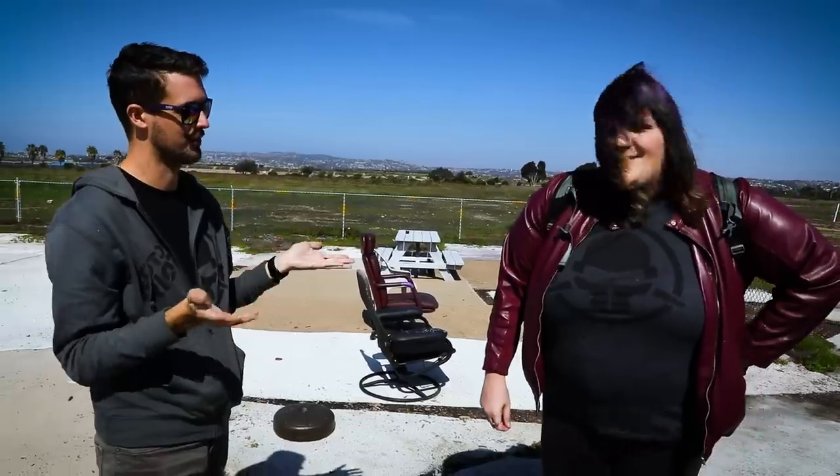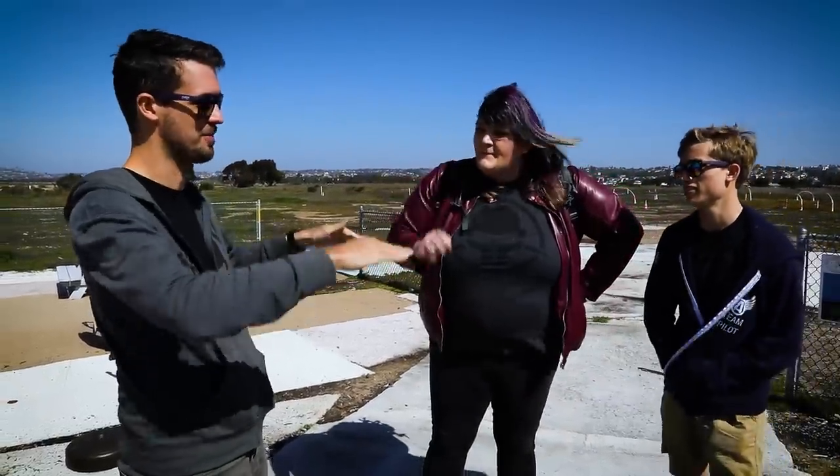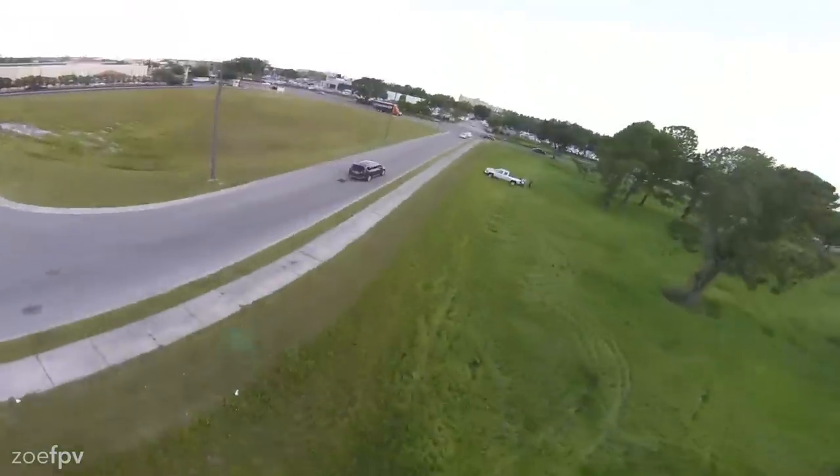Rusty. You're a little rusty. I'm a little rusty, a lot rusty. But I say that as someone who can't race at all. So you guys are both very talented pilots in your own right, but there's definitely a gap in skill in different areas. So you're really good at racing, but Zoe, you're really good at 3D. Yes. So I wanted to take those two things, smack them together. This is 3D drone racing.